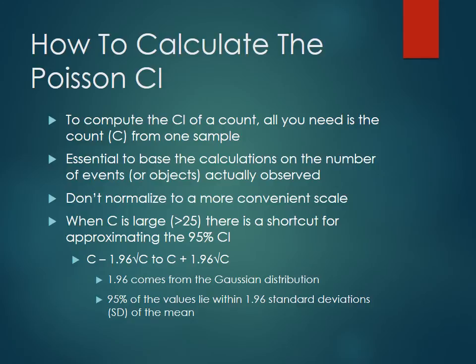But essentially, when you have large C values, very similar to what we saw with those T values, you can end up using this value of 1.96 in order to get your 95% confidence interval. Don't focus on that point too much. Just realize that those C values are really the big thing that's needed to help generate that confidence interval.